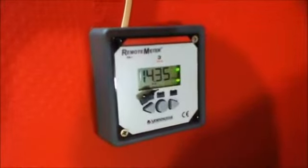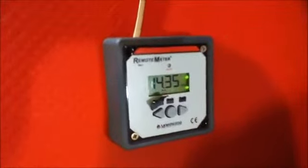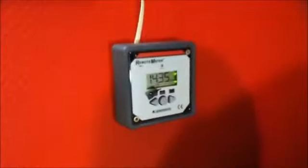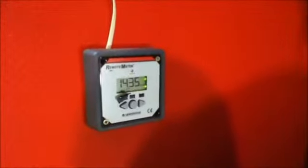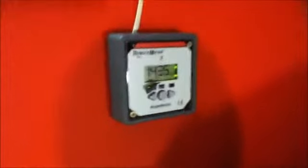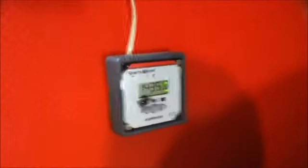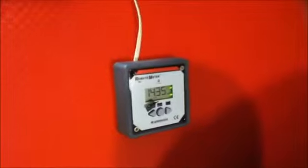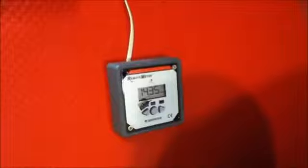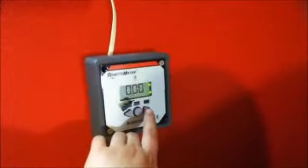Then the meter shows you the highest voltage the battery has reached during the daytime. So here it says 14.35. So this means that everything is working correctly and the batteries are getting a good charge. If this number is too low, you either know that the weather was bad or that your solar panels were being shaded by something, or that you just need more solar panels to charge your batteries. So that's that.